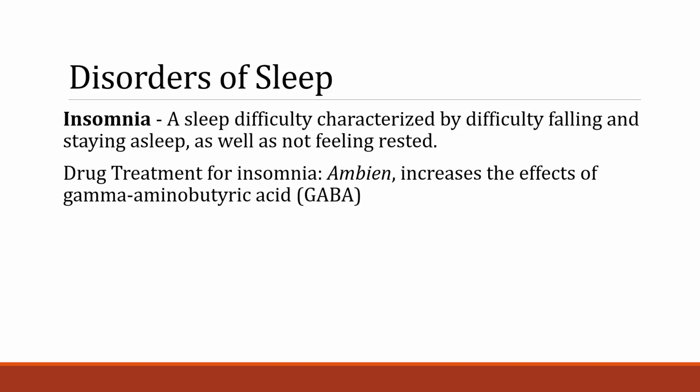So a drug treatment for insomnia, one of them would be Ambien, which increases the effects of GABA or gamma-aminobutyric acid. Like what I told you in the introduction lecture to the nervous system and its parts, GABA is an inhibitory neurotransmitter. In layman's terms, its role is more about relaxing you, okay, instead of activating your nervous system. That's why if you lack GABA, then you are more likely to suffer from anxiety and related concerns. So we discovered from this learning that GABA is also one of the problems in disorders of sleep. So you need to have more GABA in order for you to get rested in the case of those with insomnia disorders.